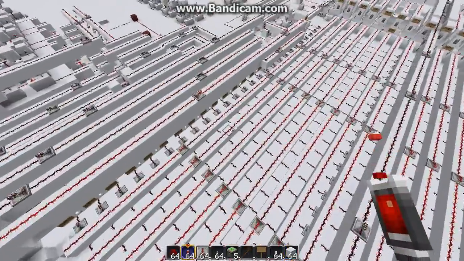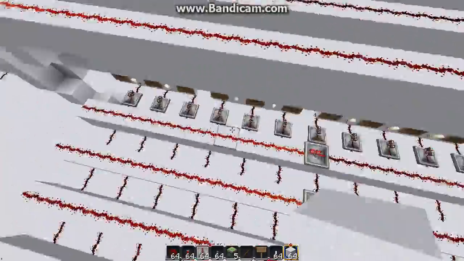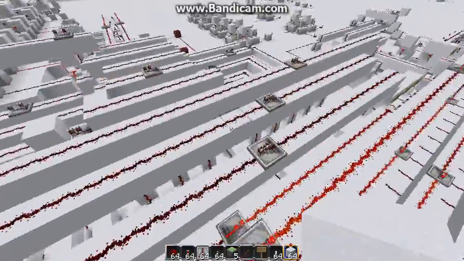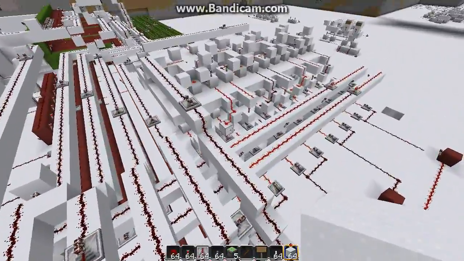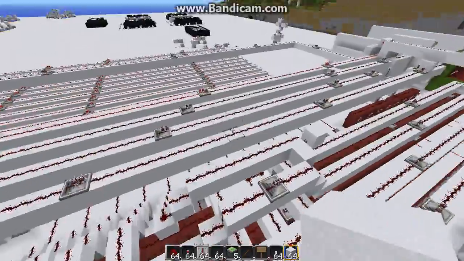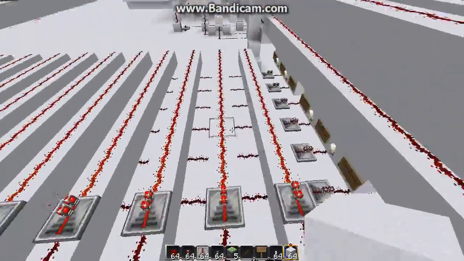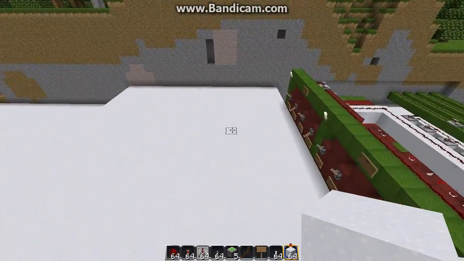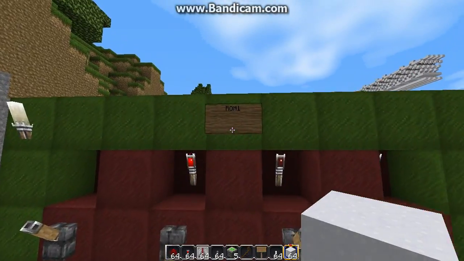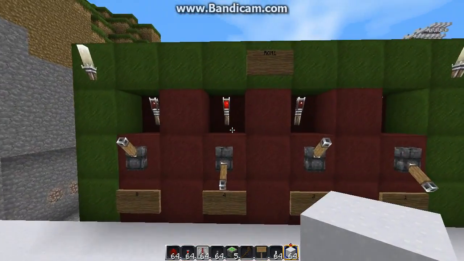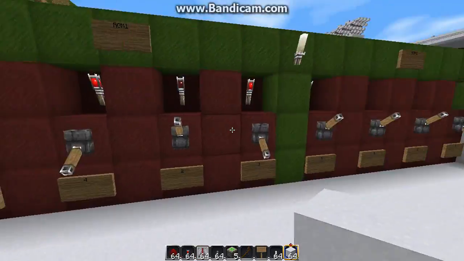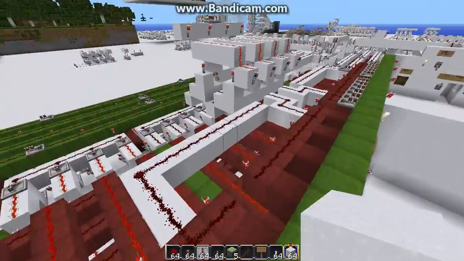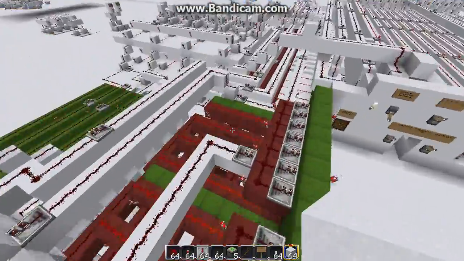So first thing we're going to do is talk about how we're going to solve the password problem. Because obviously if we're going to program the computer to do anything, we need to know how we're going to get it to accept the password. Well, here's the way I'm going to have it set up. I'm going to have the password programmed into the read-only memory. I have it programmed into read-only memory number 1 right here. And this is how it's going to work. We're just going to have the password programmed in there. That's where the computer's going to get the information from.